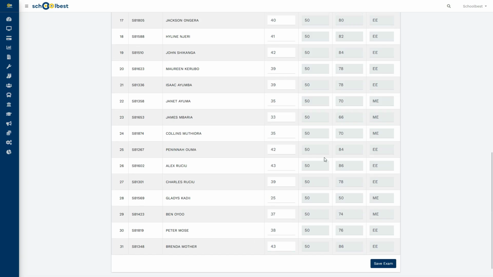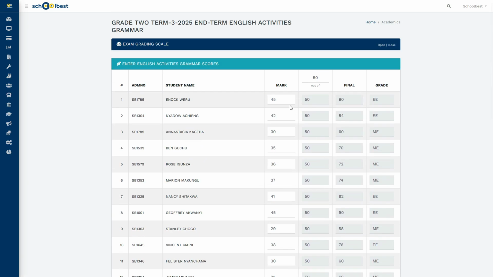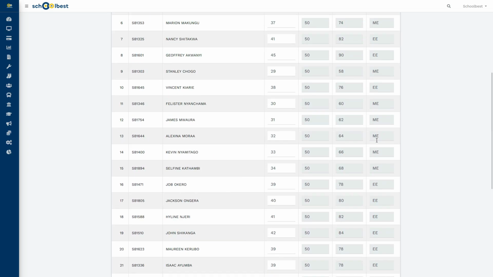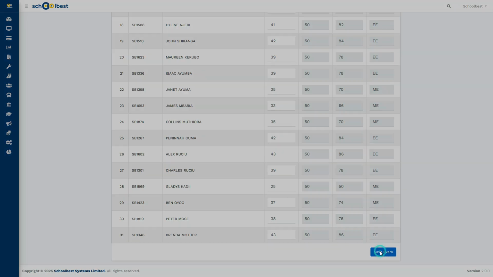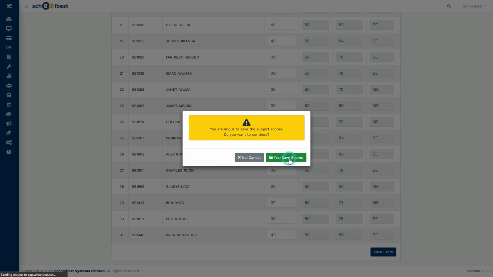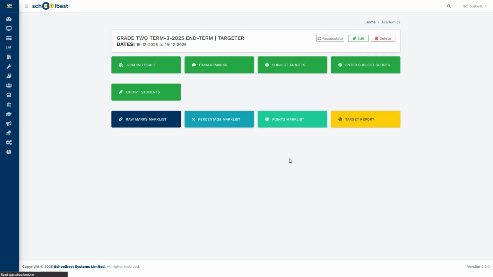Yeah, so you'll notice that once you enter your raw mark, the percentage is calculated automatically, and grading level or skill applied automatically. So these ones I will save and confirm that I want to save this course.